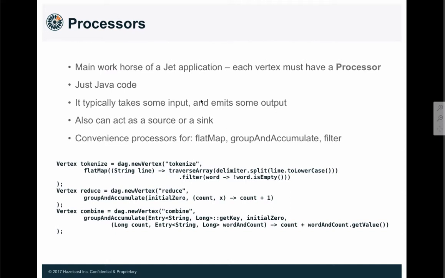We provide convenience processors for the most common operations like filtering, flat map, grouping and accumulating. I have some code here that shows how you define these vertices, and each vertex can have several processors of the same type. This way the work can be parallelized.